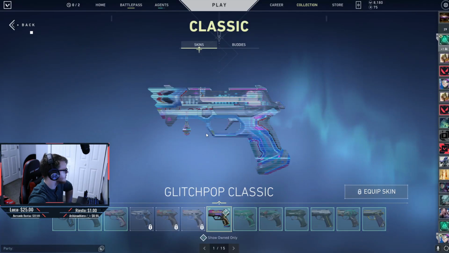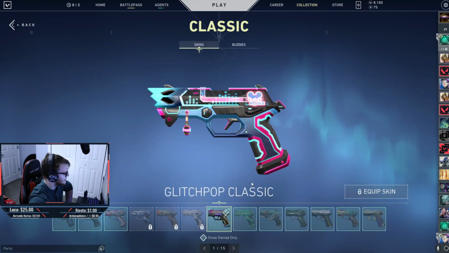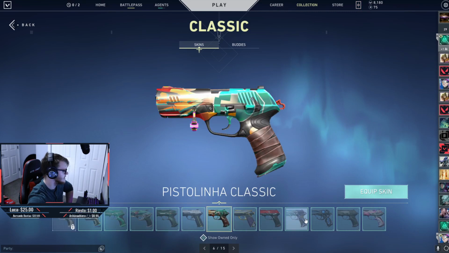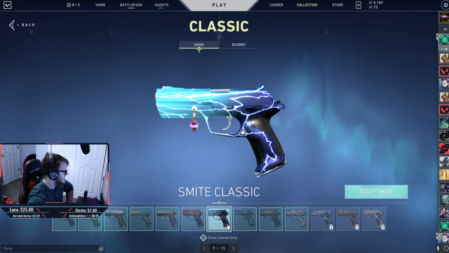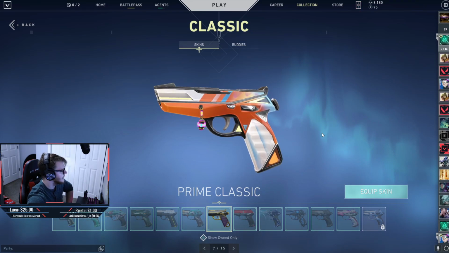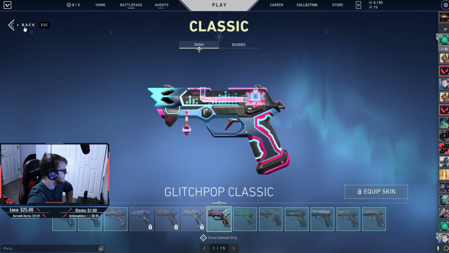But going here in the collection, starting with the pistol, I like the Glitch Pop Classic as my current primary, and then as a secondary, the Prime Classic. Pretty much with all these, I'll say what my favorite is, and then probably a secondary. I think that Pistolina's cool. Sometimes I'll use Spline, Smite, Gun. I switch it around a lot because I have a lot of skins, but my top two are the Prime Classic and the Glitch Pop Classic.